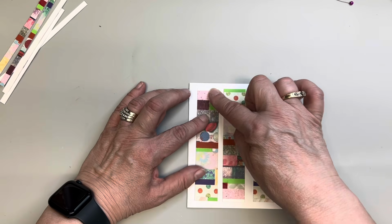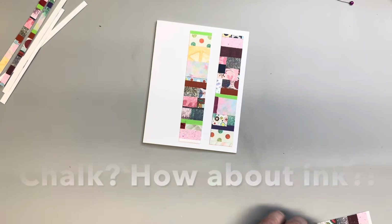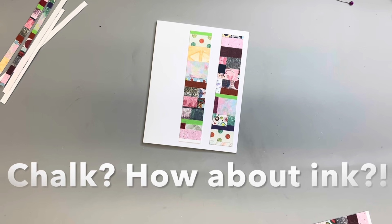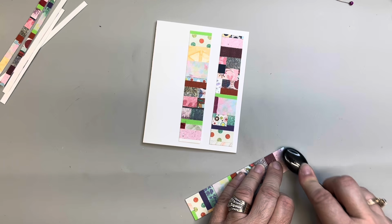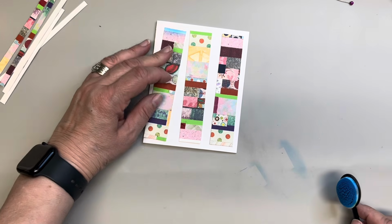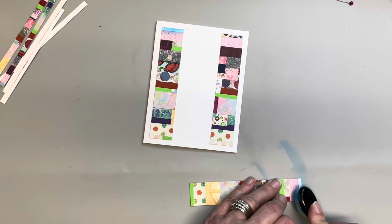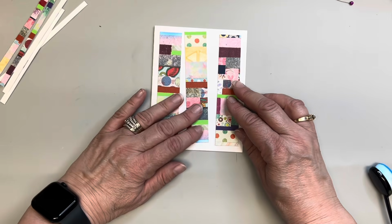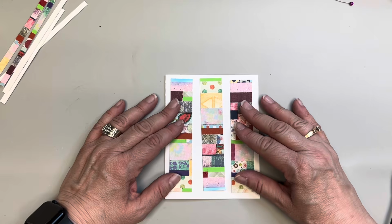I got white here, so it looks like I'm going to get a bit of chalk and cover that because it looks like it's just too white and it's blending in. So if I give it a little bit of color with some ink here, there we go, it stands out. And same with this one at the bottom. I'll give that a little bit of blue as well. Okay, then they stand out. Now let's stick these down. The middle one.